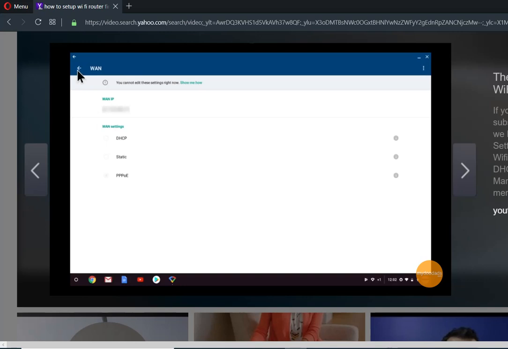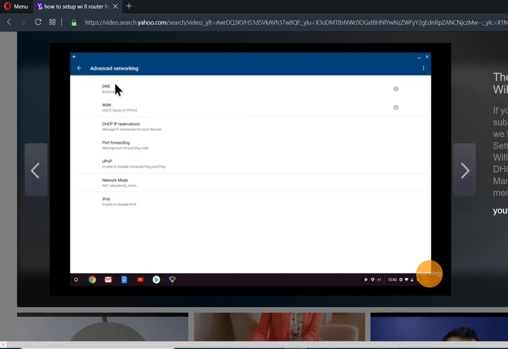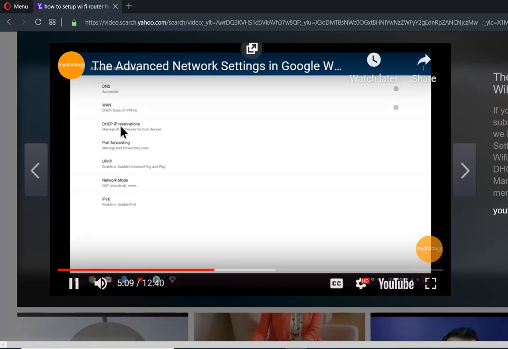For anyone that's familiar with router configurations, you may have noticed that there is no option to manage your DHCP settings. This means that you can only use the 192.168.68 IP range in your Google Wi-Fi network. So for anyone wishing to configure their DHCP subnet in a specific way, this could be a problem.